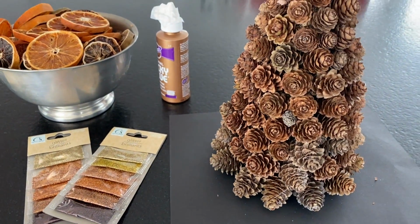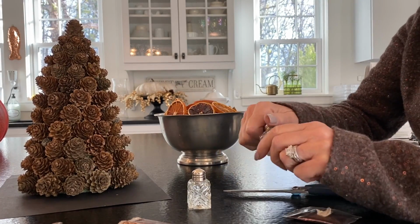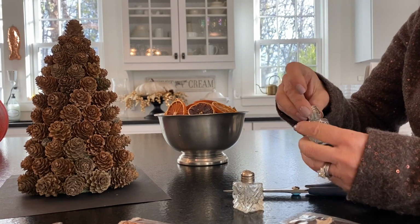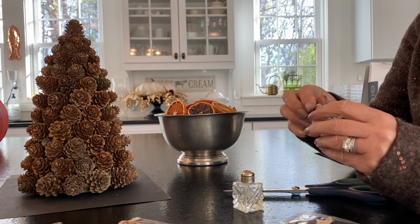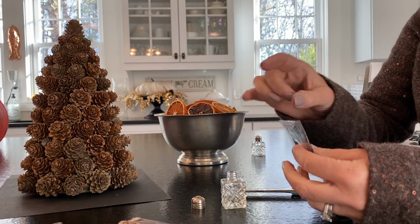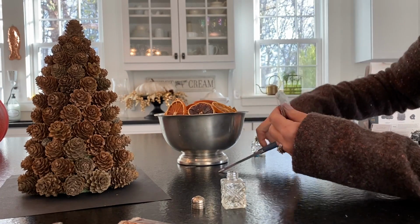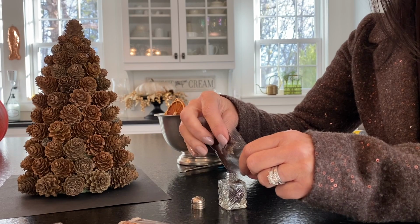I'm going to give this a go to see how it works because I don't want a lot of glitter on the tree. I did it one way, and then I'm going to show you another way that I do it. There's so many different ways to add glitter, including spraying it with a spray adhesive or even a satin spray, and you can glitter it on there. But for this, I'm just going to touch a little bit of a glue mixed with water and put it on the pine cones and sprinkle them on top.